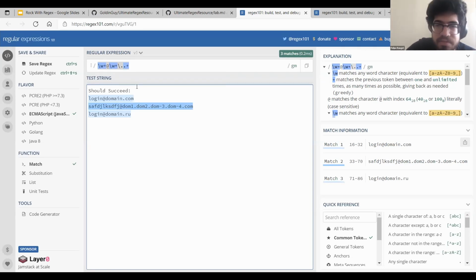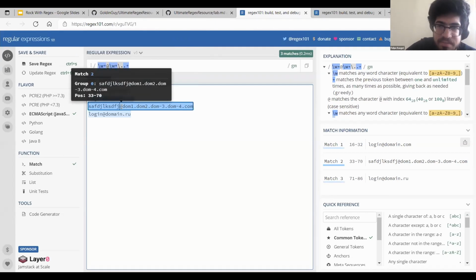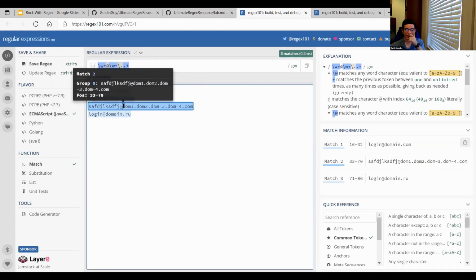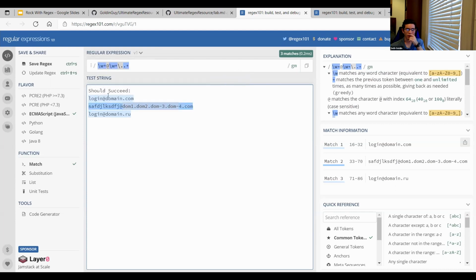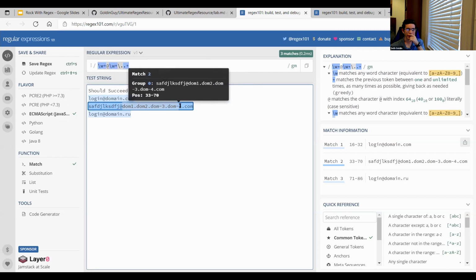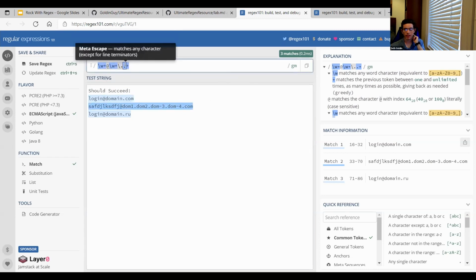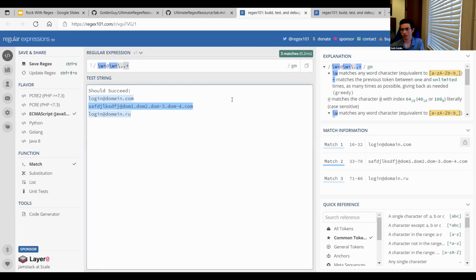So just to be sure, the first one's just a word. In this case, it's just login. Then we always have an at. And then after that, you'll either have one domain.com or multiple, right? So the easiest way to approach that is simply to say, okay, I'm going to match anything after the at and then the dot, because I don't know how many it's going to have there. That's not the ideal solution, which we'll get to in the next problem, but it is a solution that you can use. This is a very simple take on regex emails.